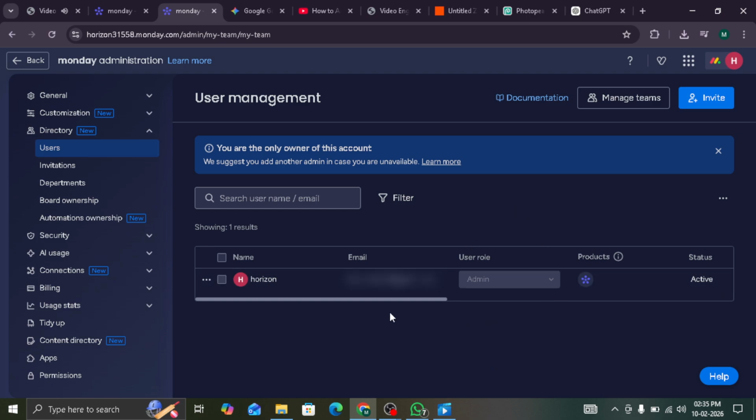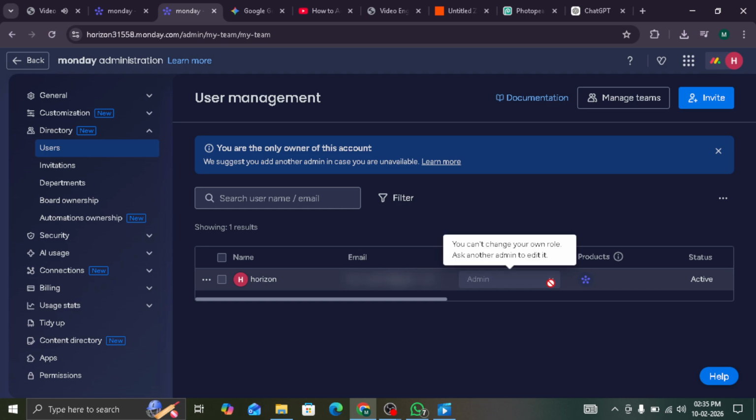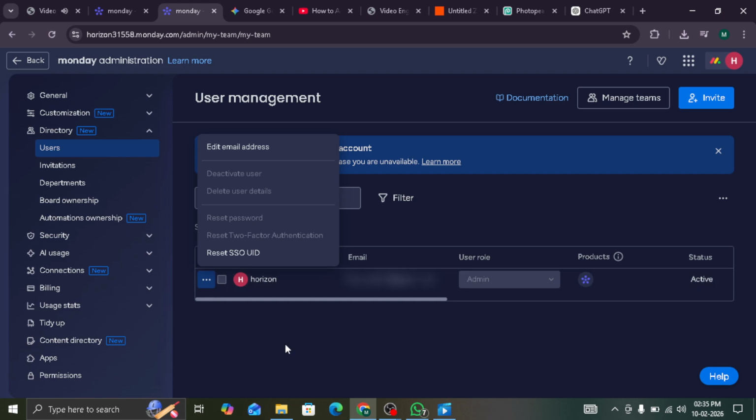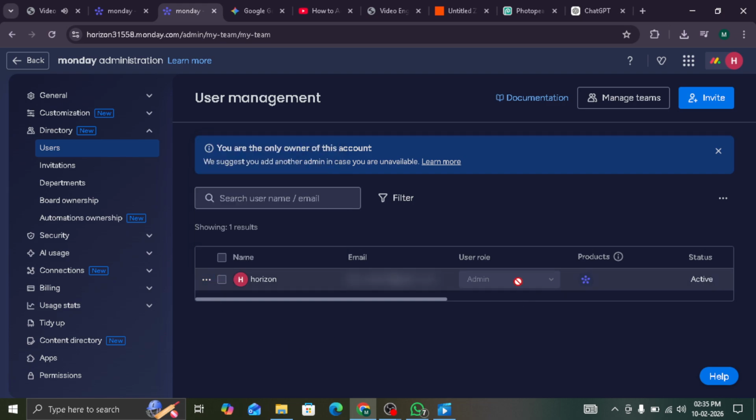If your workspace has many members, you can also use the search function to quickly find the person you're looking for. Once you've found the right person, it's time to change their role. Look for the box next to their name that displays their current role, which could say something like Member. Click on this box and a drop-down menu will open up. In this drop-down menu, you'll see a list of available roles. Make sure to select Admin from this list.